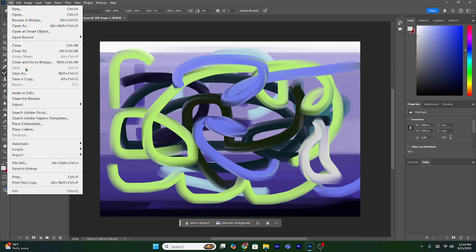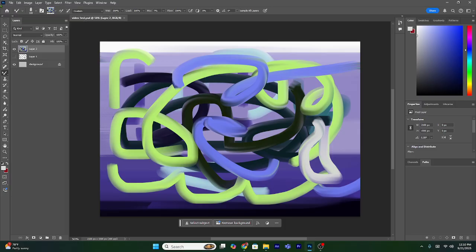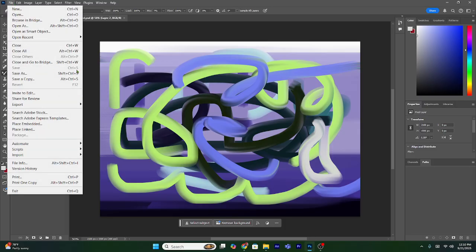You can also use the hotkeys. Control S is to save. To save as is Shift Control S. And to save a copy is Alt Control S. If you can't remember that, you should write it down, but again, Photoshop provides it here. You may notice that Photoshop also provides all types of shortcuts. So if you forget what anything does, it's there.